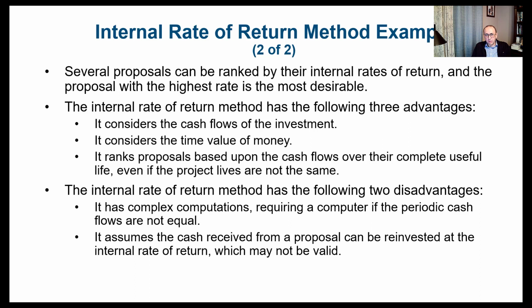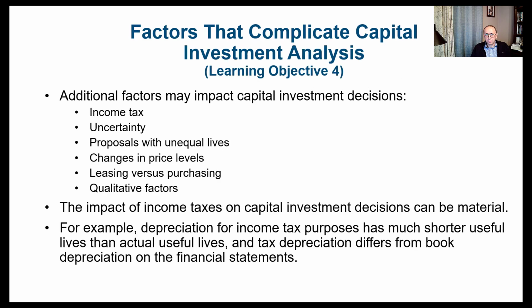Like everything, it has a few disadvantages. It has complex computation, which I think is a little bit complex if you're not very comfortable using the tables. And sometimes you won't find the factors in the table, so a computer is required if the periodic cash flows are not equal. You cannot just do the math by hand. It also assumes that cash received from a proposal can be reinvested at the internal rate of return, which may not always be valid.